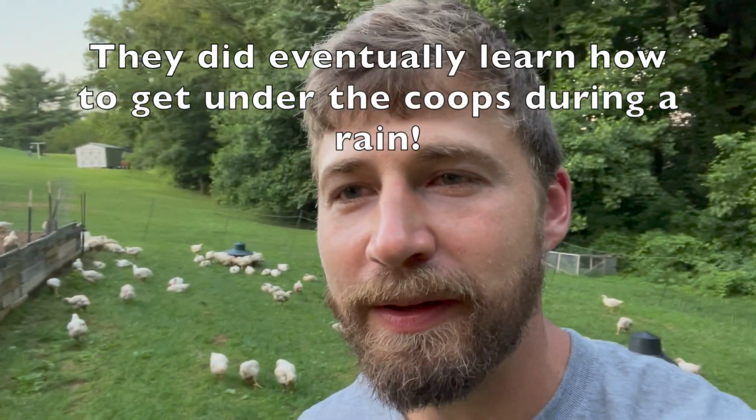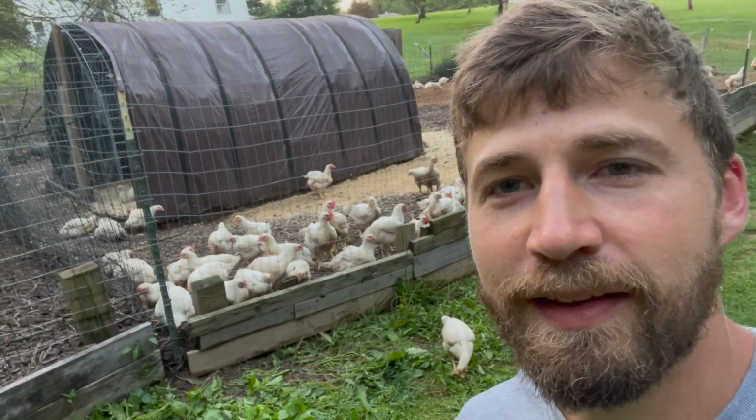I moved their electric fences maybe a little over a day ago, and they're just now getting the hang of how to get back out the pasture. It took them a day or so, and it's been raining a lot, so they've wanted to stay hunkered down, but they're catching on. Some of these guys will start to catch on here soon. They'll start following everybody else out, and then realize, oh hey, this is how I get to the new pasture. So they're doing good. They're not quite a Freedom Ranger, but I'm still impressed how they're foraging.